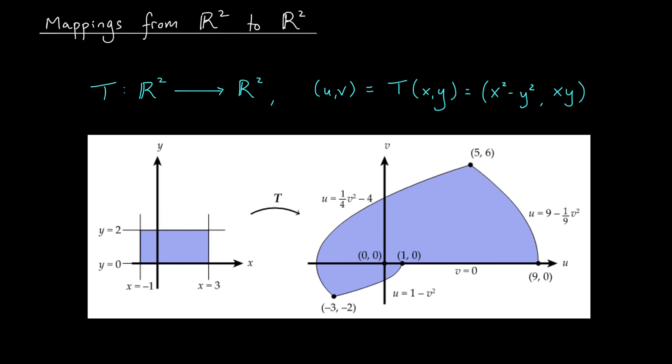The systems we've discussed so far are some of the standard ones, but it turns out that we can define all sorts of other wacky coordinate systems. In the second half of week 9, you'll see systems like this one, where we describe points in R2 by reporting some other quantities, U and V. In this example, U and V are related to X and Y through these crazy formulas.